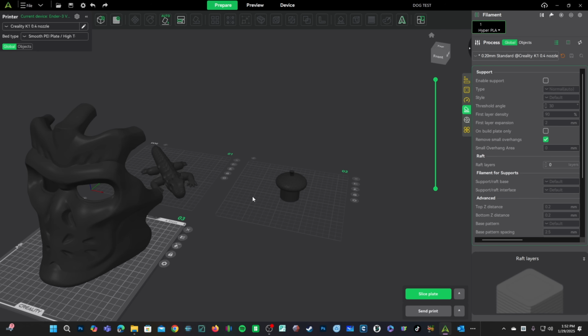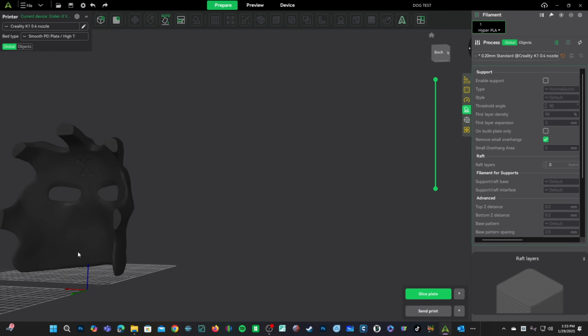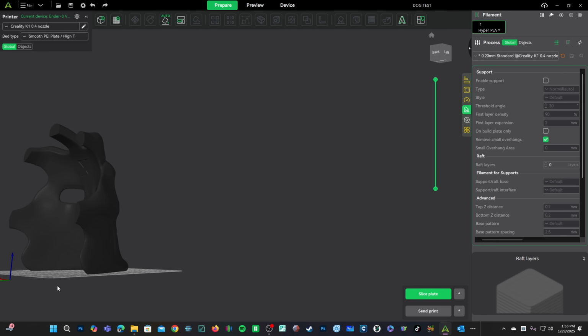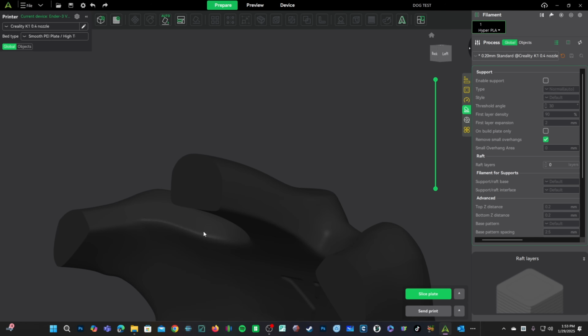Let's go over the basics of supports. Your printer needs something to print on. It starts by printing on the print bed and then building each individual layer on top of itself. Should the nozzle end up needing to print something without anything underneath it, we need to add supports because the nozzle cannot print on thin air.